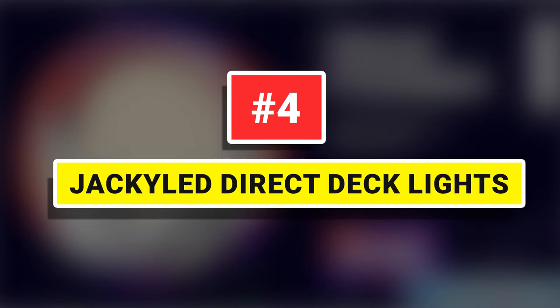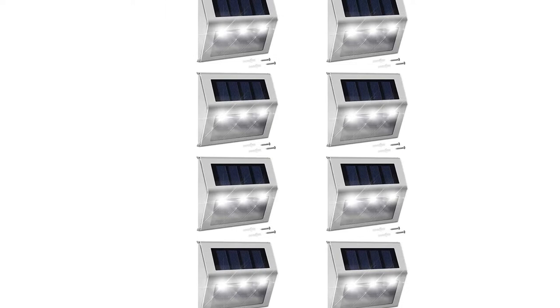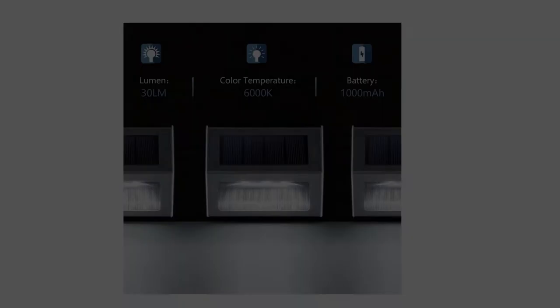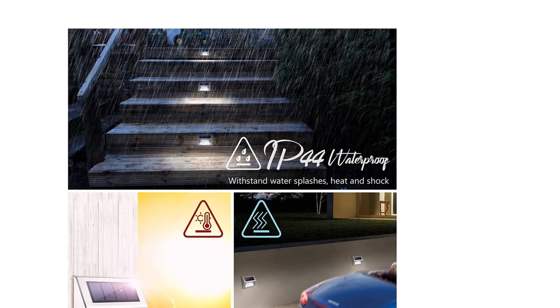Number 4: Jack Isle Direct Deck Lights. With a 2V 120mA polycrystalline silicon solar panel, Jack Isle Outdoor Solar Stair Lights can absorb power from the sun for about 6 to 8 hours. The rechargeable battery lasts much longer than other outdoor wireless solar lights, allowing LED solar lights to illuminate for about 8 to 10 hours on a full charge. Press the on or off button, turn on auto mode, and let the solar fence lights charge in the unlimited and free sun. It will automatically turn on at dusk or with the onset of inclement weather and off at dawn. Each light has three premium quality LEDs for visible bright light on your path. Made of stainless steel and high-quality lamp shell, usable in rainy or wet conditions. If you like this product, please click the link in the video description for a better price and original product.